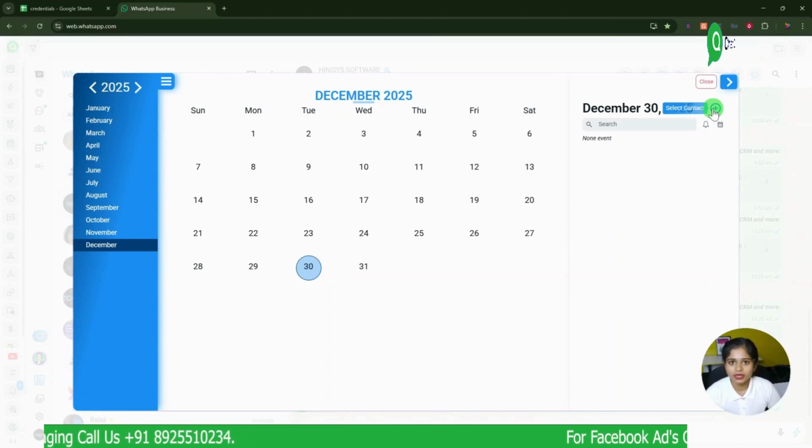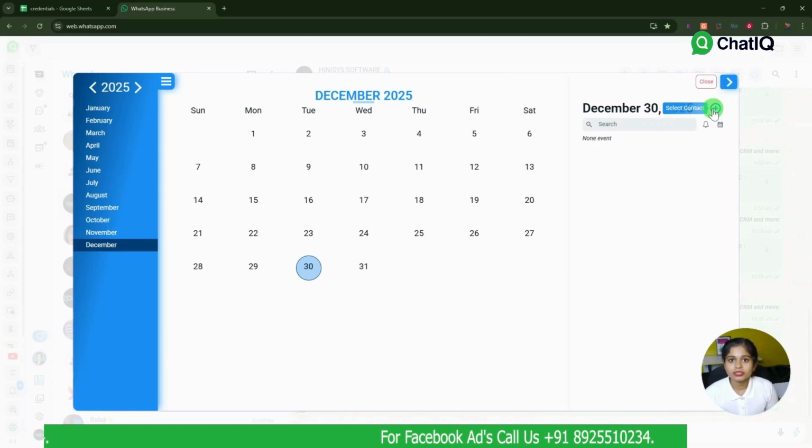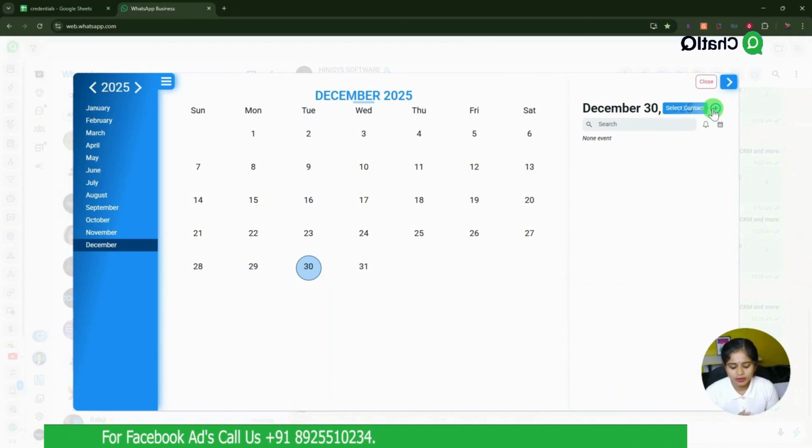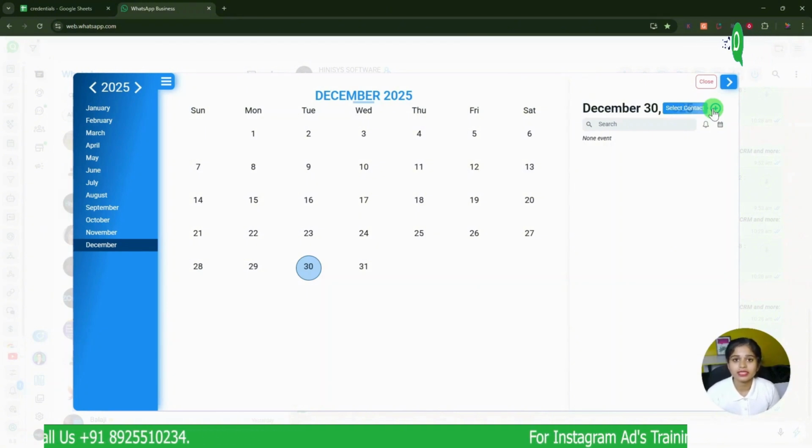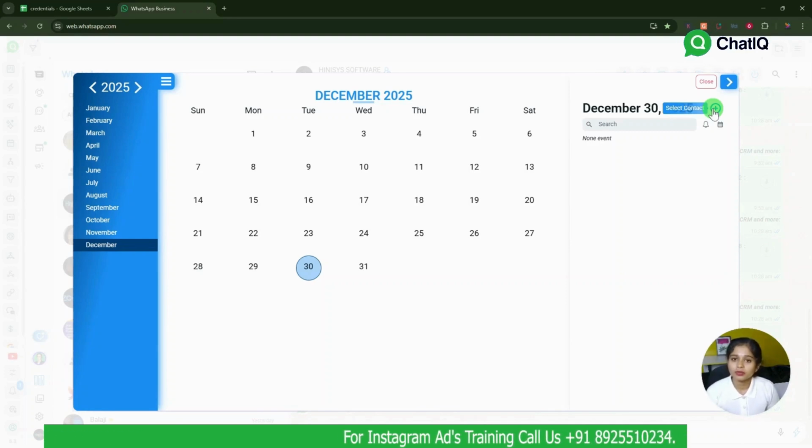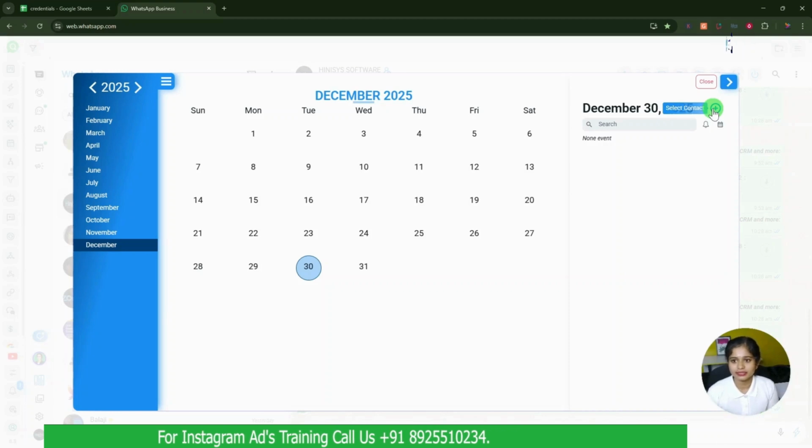This is just a small example. There are many such examples. There have been many situations where losses have been avoided. By using this scheduling center, you can send reminders to your team, your clients, or even your personal contacts. That's what the scheduling center is used for, okay? Now, how to create it and how it works, I'm going to explain all that in this video. Come, let's go inside and see.